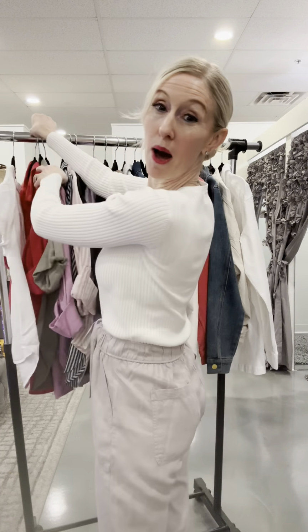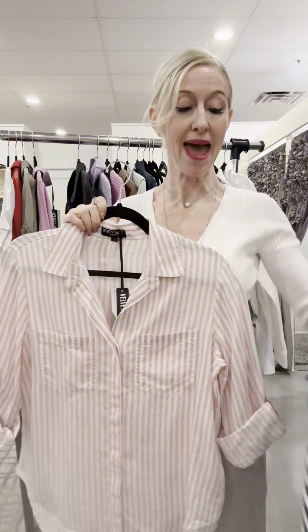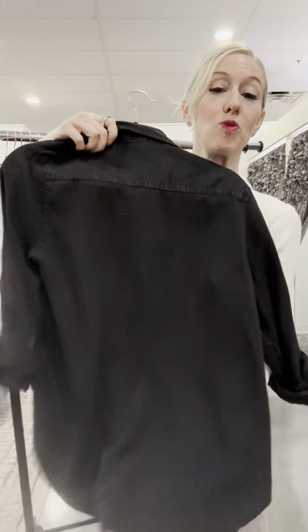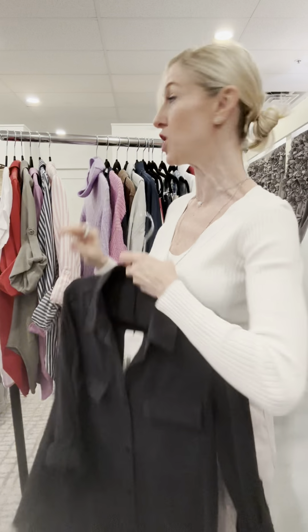Then we have a couple of striped numbers. So we have the Riley in this really beautiful soft pink stripe. And then we have a shirt similar to the Riley, Tencel as well. It just doesn't have the split back. It has a slightly boxier body, and I love this one in the blue stripe. And then finally, we have a Tencel number that, again, is not the Riley because the back is not split, but some of you actually like this style better, and it's just in the washed black. So nice. Again, a great classic.